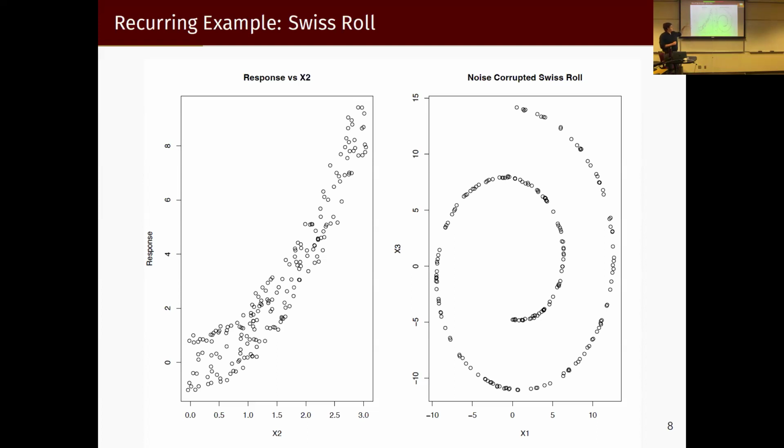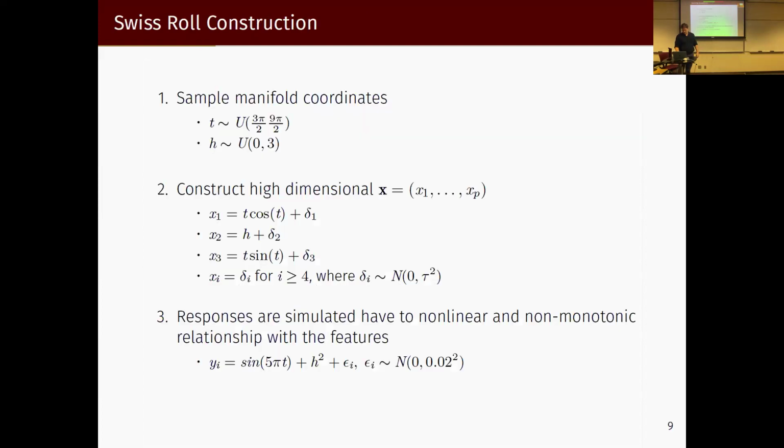But both Y itself, the response, and the features are all generated according to some other thing that we don't have access to. So how is the Swiss roll data generated? First, you sample these manifold coordinates, T and H, and then you construct both X and Y referring to T and H. But when you do the regression, you want to predict Y given X. You don't have access to T and H. So the manifold being T and H is coming through the relationship between Y and X. And that's what we're going to utilize to make good predictions.